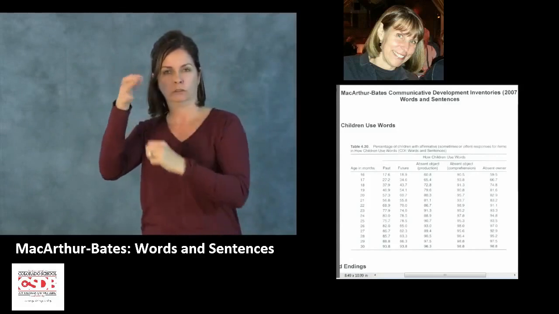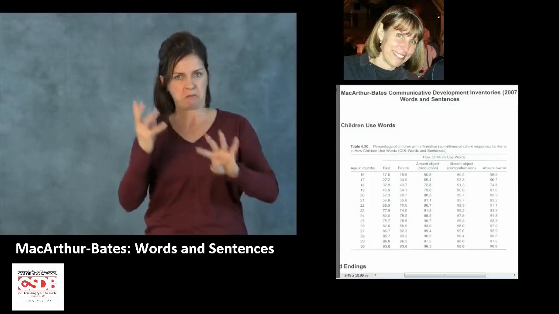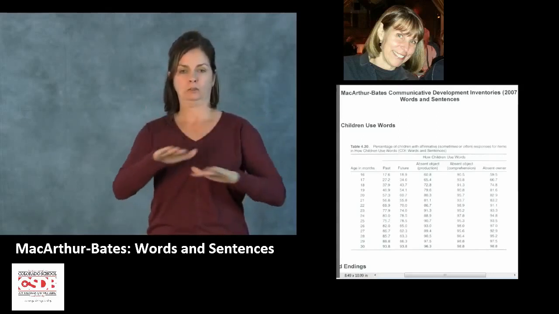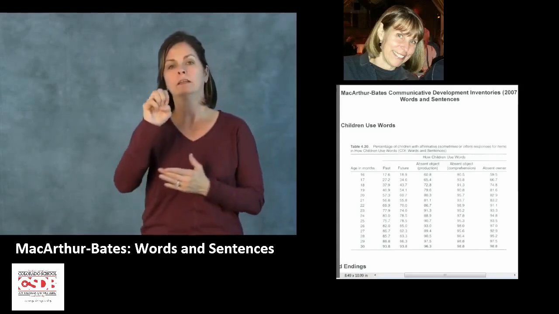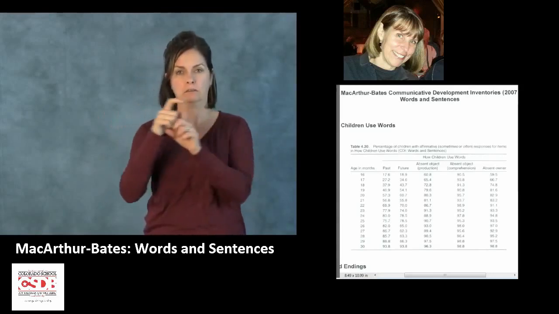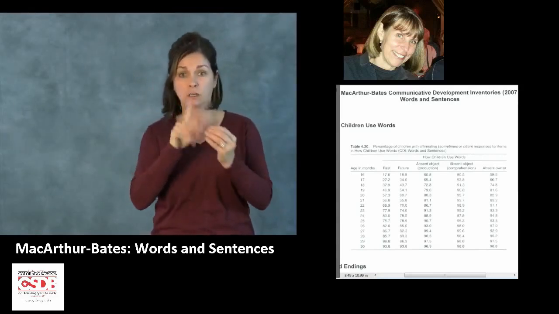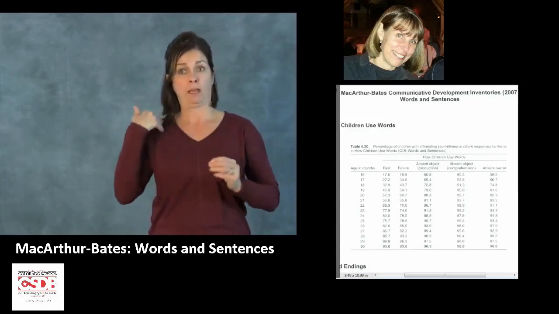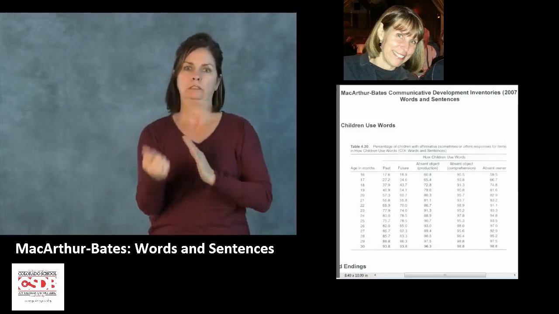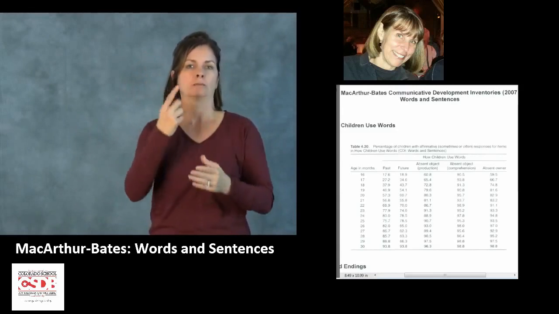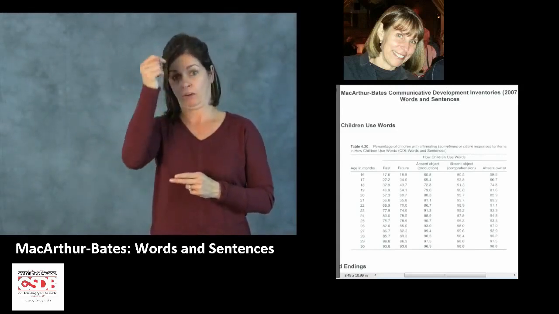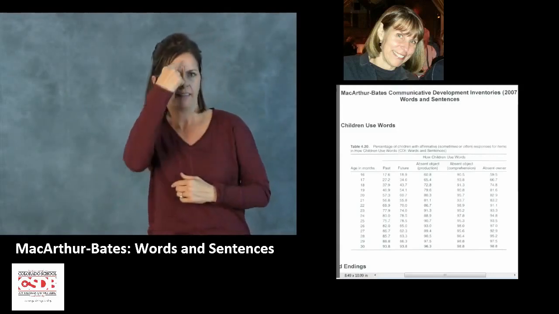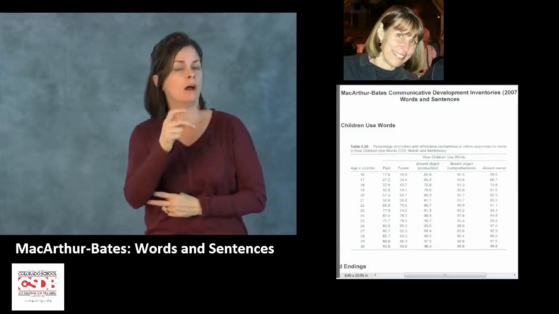So the top table relates to the section about how children use words. So in other words, their semantic functions. Are they talking about the past? Are they talking about the future? And these are very, very critical skills for future development of what we call theory of mind. Theory of mind is when a child is able to know that the things that they think or that they saw are not necessarily the same as the things that you're thinking or that you saw.